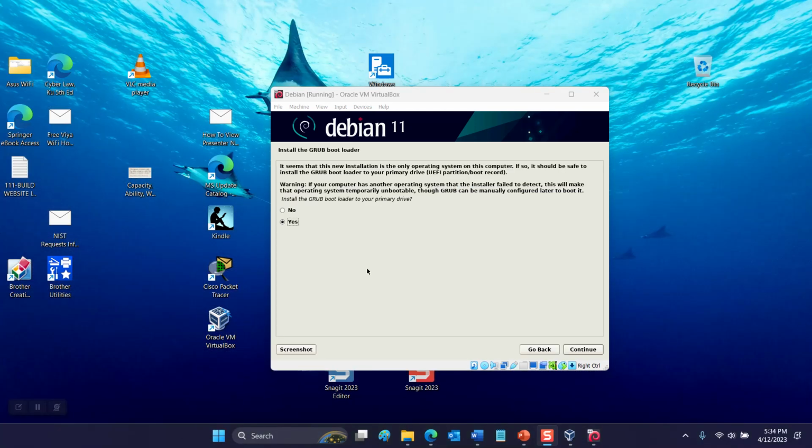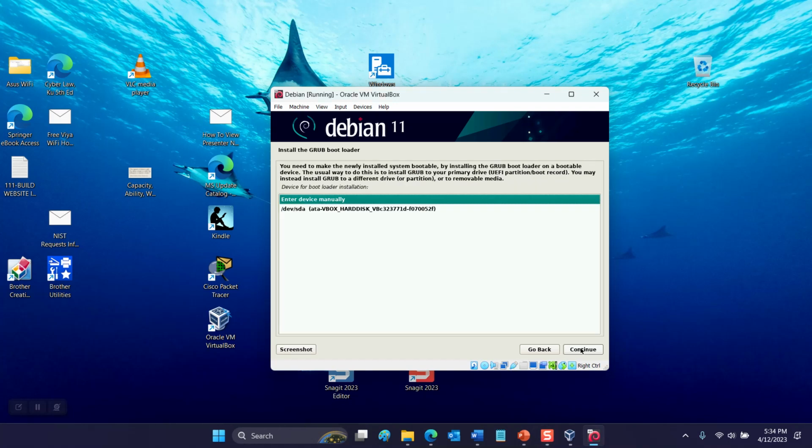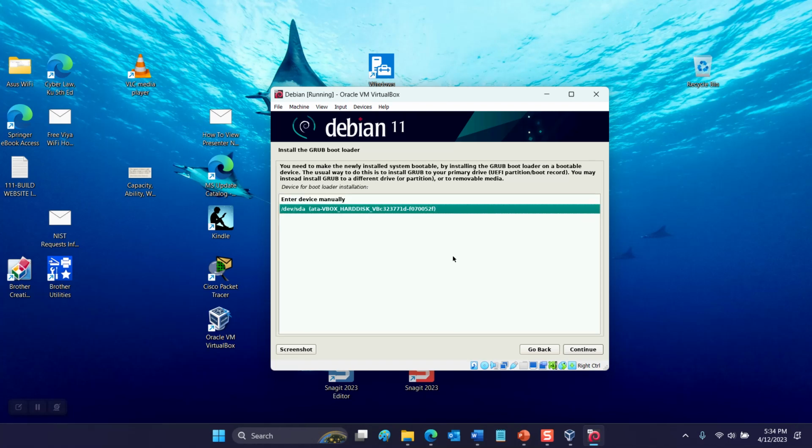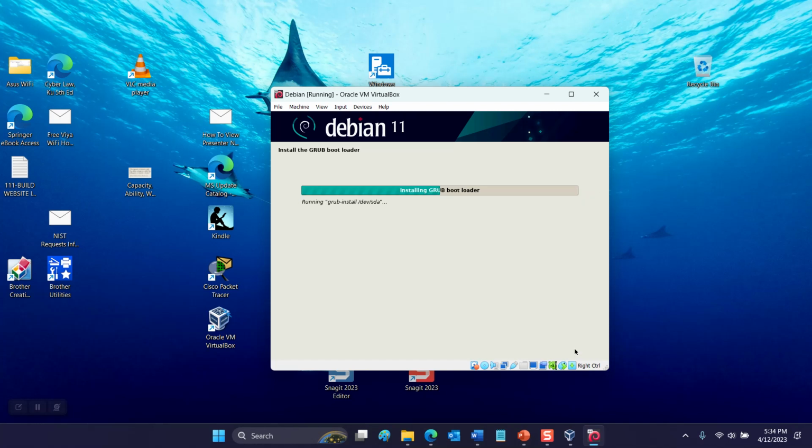Select and install software portion has completed. Now you'll see something about install the grub bootloader. You want to respond yes to that, and then click continue. This is what allows the system to boot. You have to enter the device manually, and if you don't have a mouse to work with, you can hit the down arrow and then the tab key until continue is highlighted, and then hit enter. That will install the grub bootloader so that your Debian Linux virtual machine can start up.